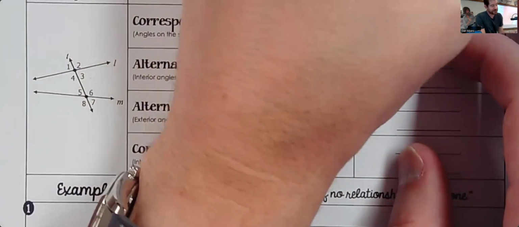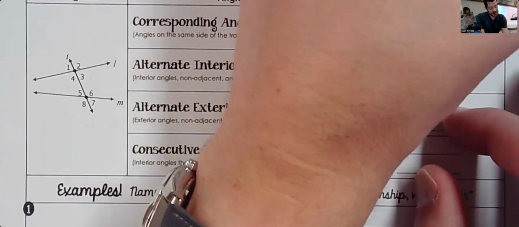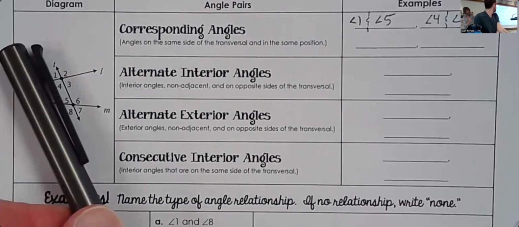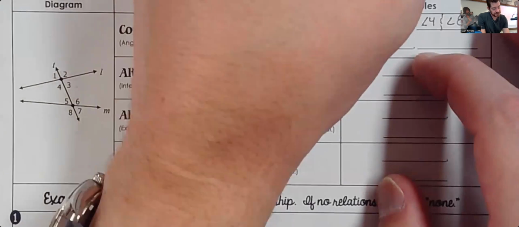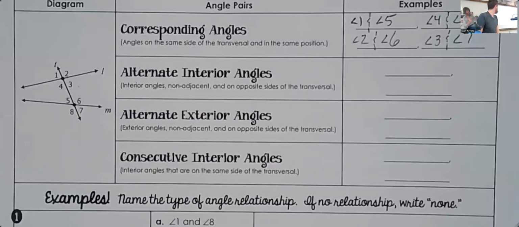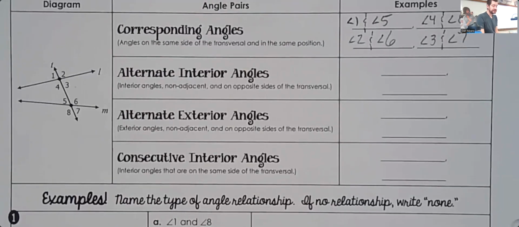So on the left side, we have angle 1 and angle 5. So those two would be corresponding. We have angle 4 and angle 8. Those would be corresponding as well. What about on the right side of the transversal? 2 and 6, good. And then 3 and 7, nice. So angle 2 and angle 6. Then we've got angle 3 and angle 7. So those are the 4 sets of corresponding angles in this particular figure. So they have to be on the same side of the transversal. And it's basically like every other on the same side of the transversal.